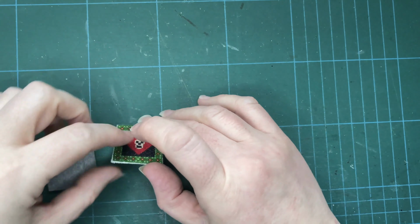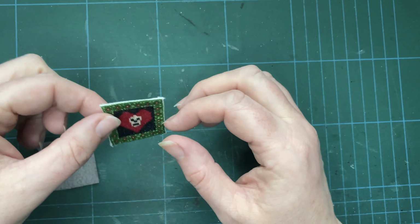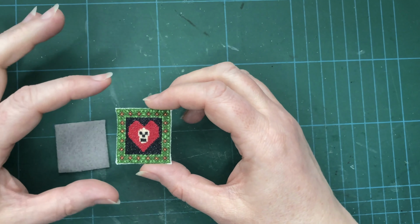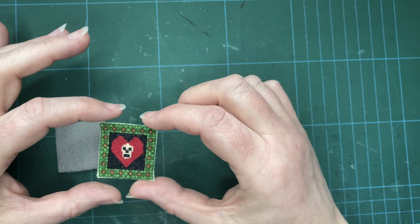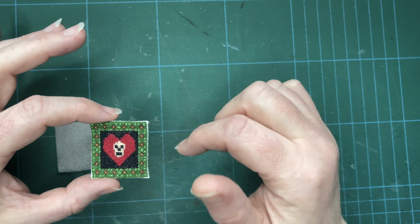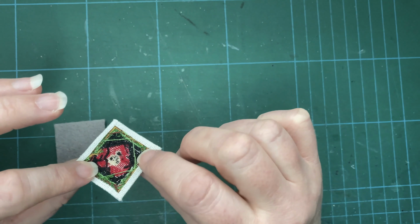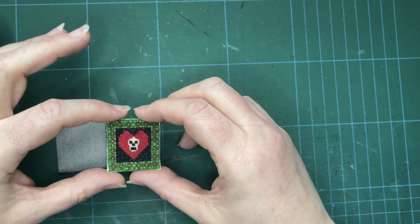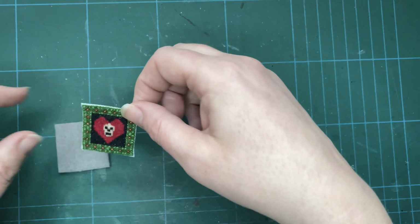I have folded over the edges to make my front panel, and I have also used a little bit of glue in a few places to make sure that the fabric doesn't start unravelling while I'm sewing. It's not exactly the most exact way of doing this, but it kind of works for me.